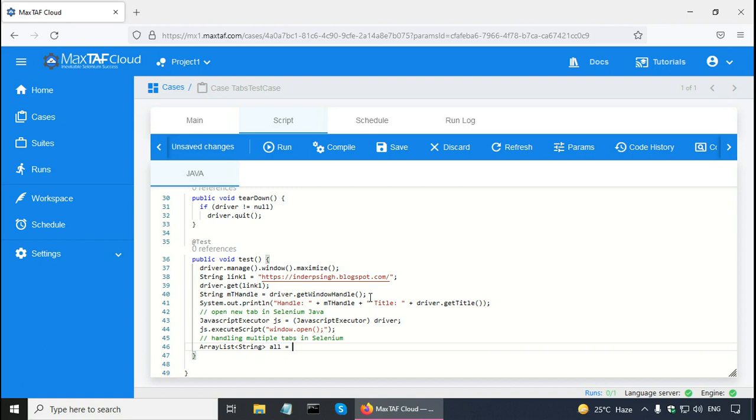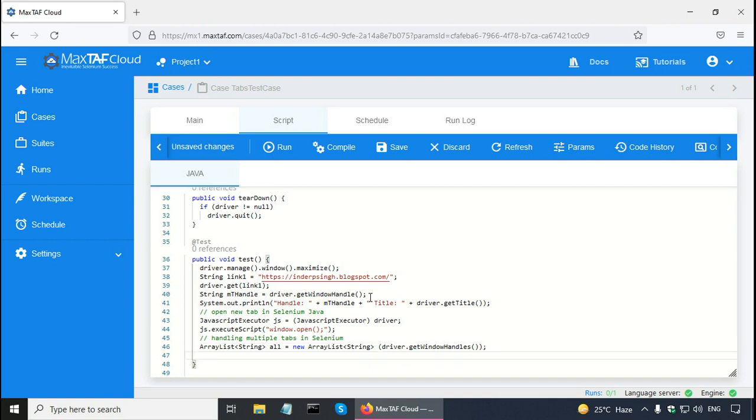So all is equal to new ArrayList of type string, and driver.getWindowHandles, and end the statement with a semicolon.